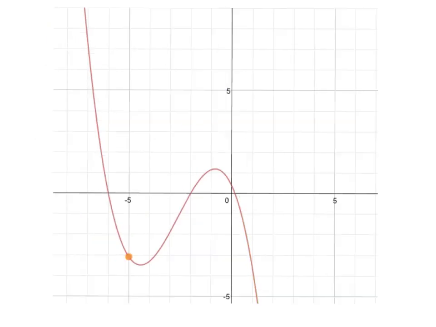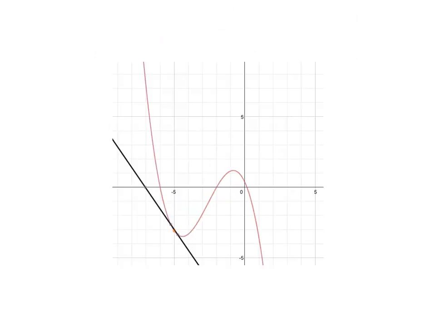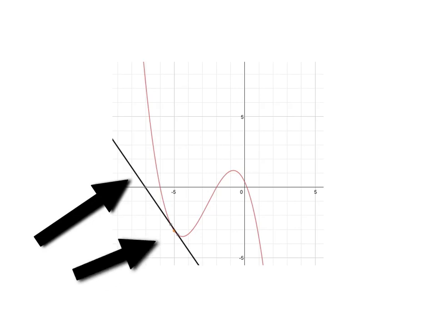Now we're going to draw another tangent line. Here you'll see an orange dot. That's going to be our point of tangency at the x coordinate negative 5. So at x equals negative 5, we've drawn our tangent line right here, and you'll see the point of tangency right there.